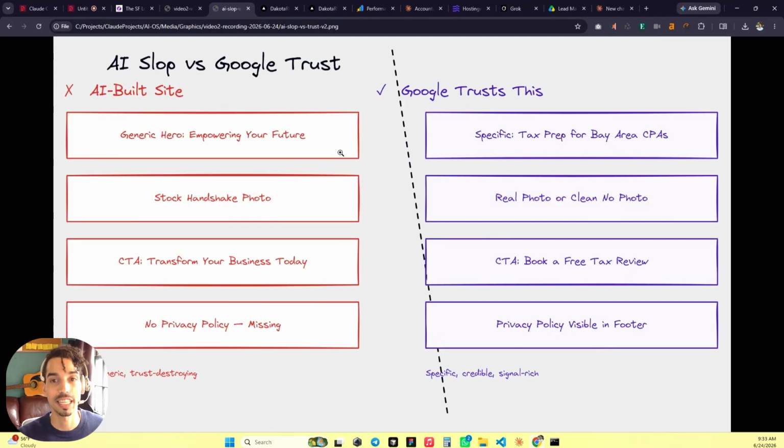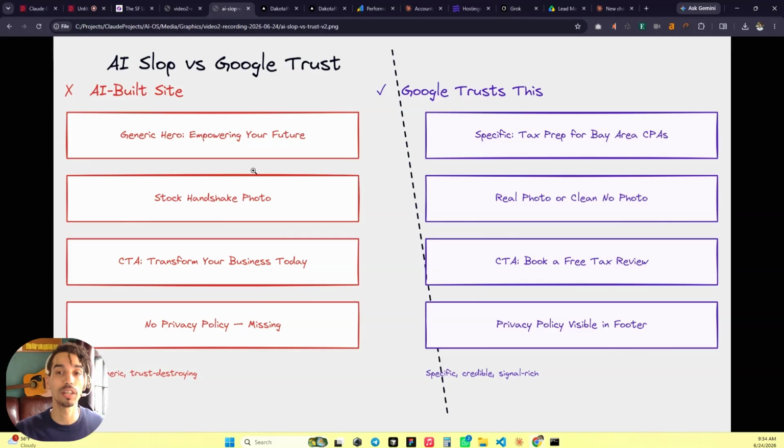And so on the left-hand side, in terms of what Unslop UI searches for, it looks for generic heroes, stock photos, unimpactful CTAs, and then no privacy policies. And so if there's a hero blob that says transform your business today, 6 icons with 3-word captions, a trust bar full of logos that nobody asked for, it's going to flag and change all of that. And so it's checking for what's cosmetic versus conversion killing, and it outputs a different HTML file.